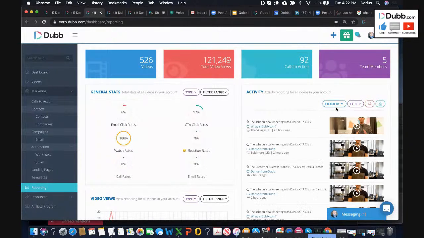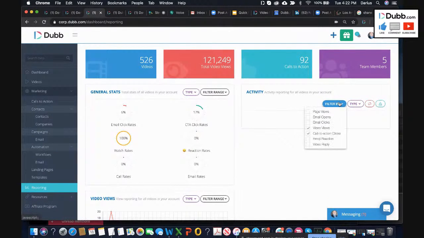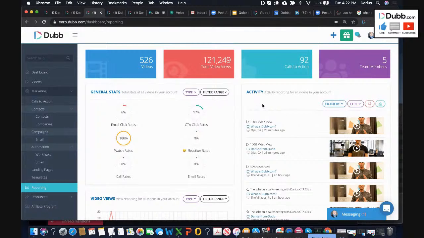And so I can look at whoever clicked on the bathroom CTAs, and now I can follow up with them and say, hey, I saw you had some interest in remodeling your bathroom. And you can either send one video or one message to those people, or you can make it custom. The idea, though, is to really be able to quickly identify your low-hanging fruit or your optimal prospects here. So you can see who's doing the videos or who's clicking certain buttons. And you can also download this report or do whatever you need to with it.